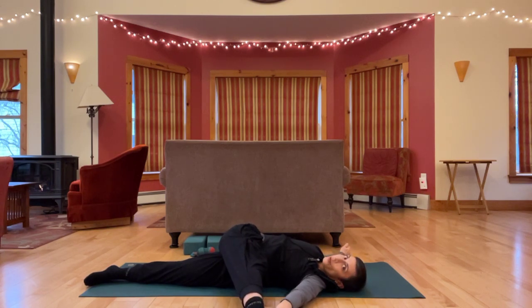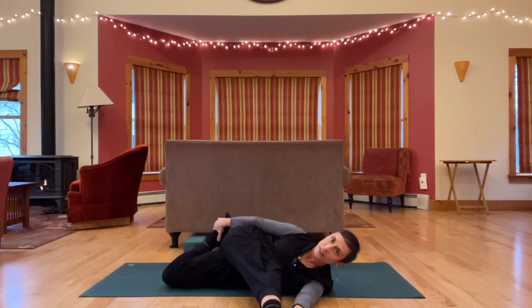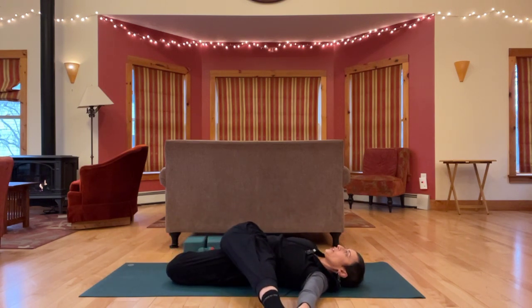Now, if you want to add a quad stretch to this, your free hand can reach for your free foot. You might need to lift the torso for a moment in order to grab hold, and then once you have hold, drop your torso back down.